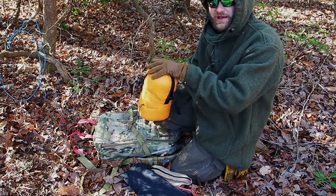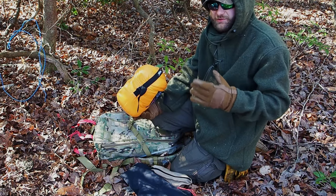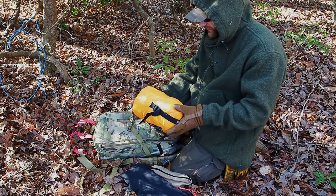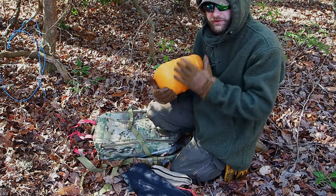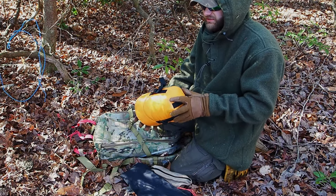The only downside to this is it's a down bag. So if it gets wet, it's pretty much useless. Like a lot of down bags, the material that the bag is made of to be so compressible isn't the most durable. So like I said, if you're looking for something where you can wear your boots, all that type of stuff, then it's not something you could crawl into.